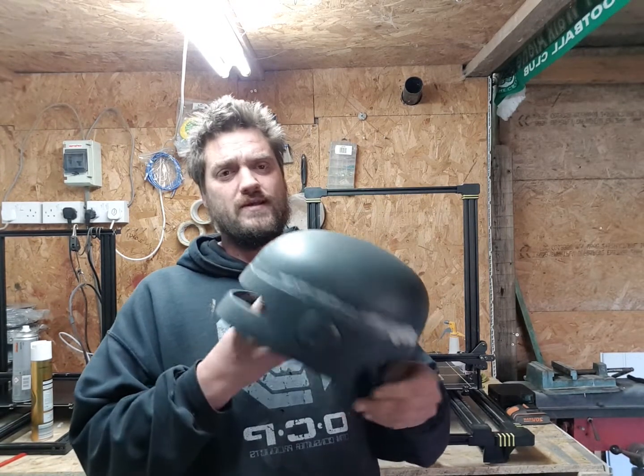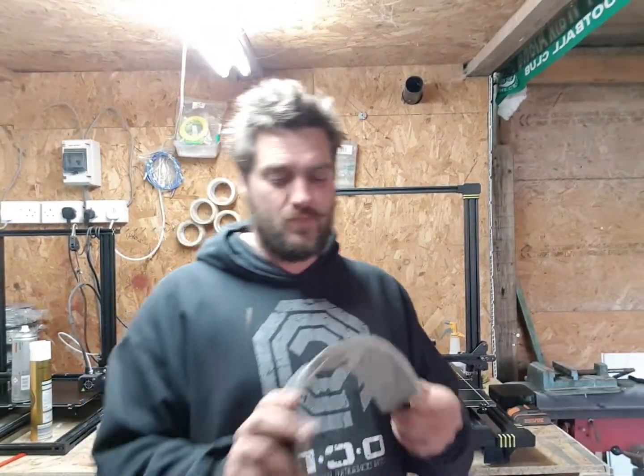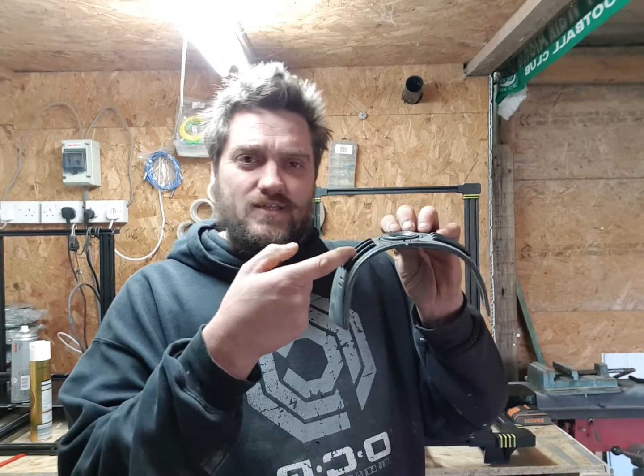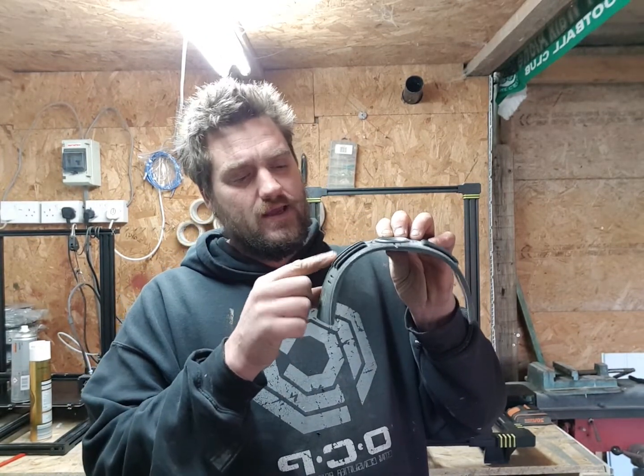These details are actually off the original Robocop helmet itself. I actually have the suit. I've been doing some more details — there's the back of the helmet. This has taken me a while to do. As you can see, all the vents in the back are all there, how they should be. Just got a little bit more sanding to do on this.